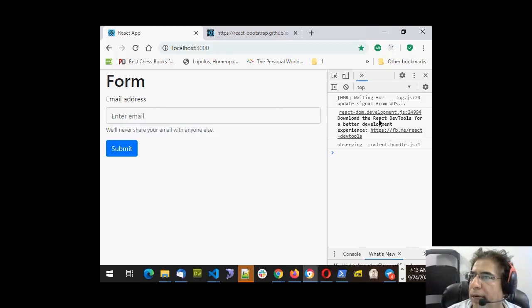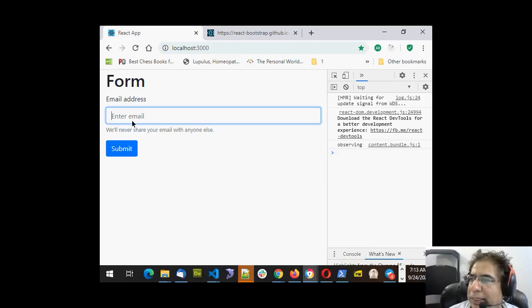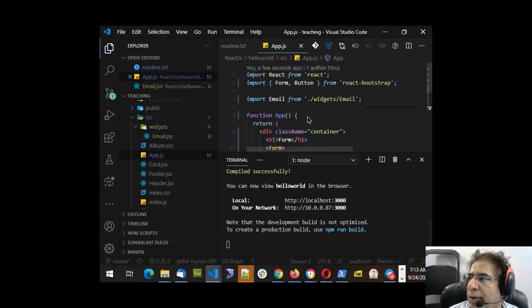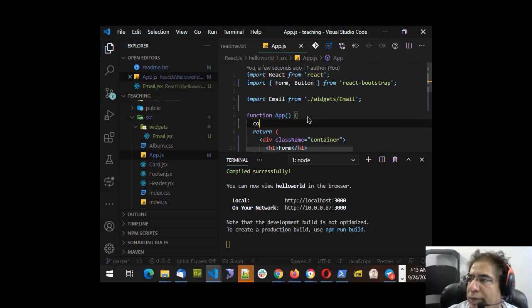Now I get some margin on the left and right side and the form is coming. Before adding more components here, we will see how to capture this input field so that when I click submit, I should have this email field in some state variable. Since this will be changing every time, I have to use a state variable, and I'll be creating it here. Yesterday I showed you how to create the state variable.